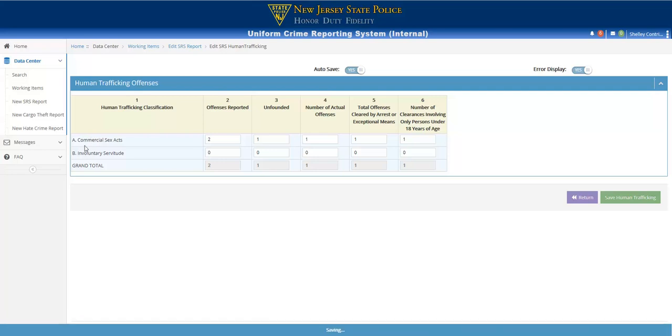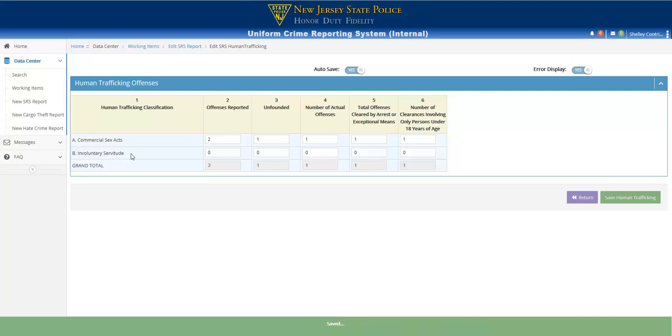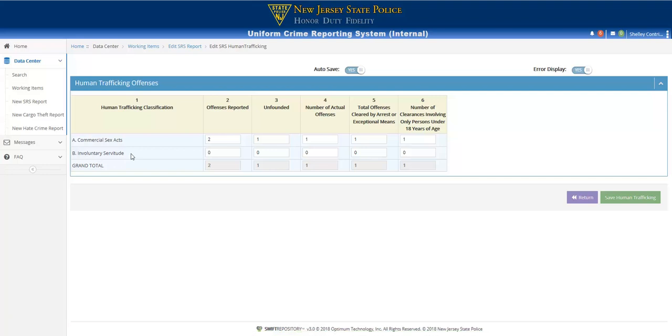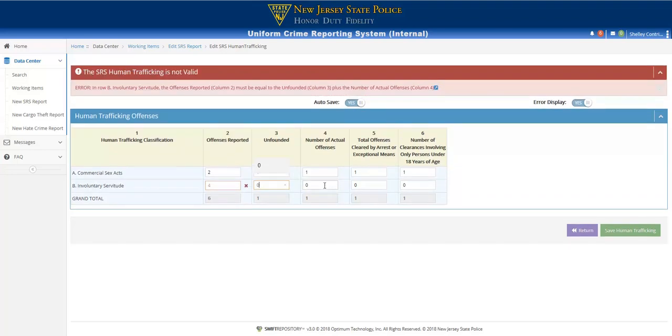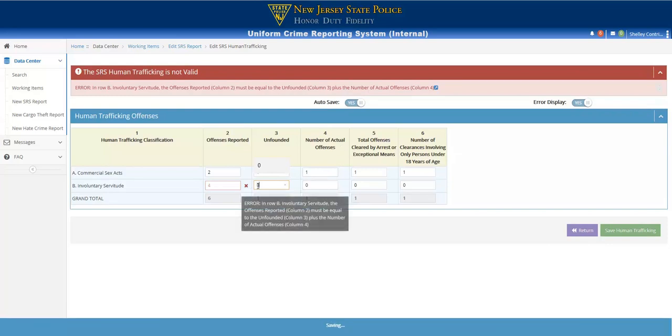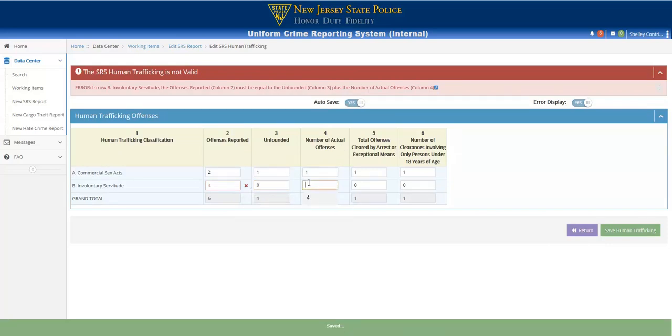Now let's take a look at involuntary servitude. For this one, let's put in 4 for offenses reported. And then for unfounded, we'll show 0. And then the number of actual offenses would be 4 minus the 0, so show 4.